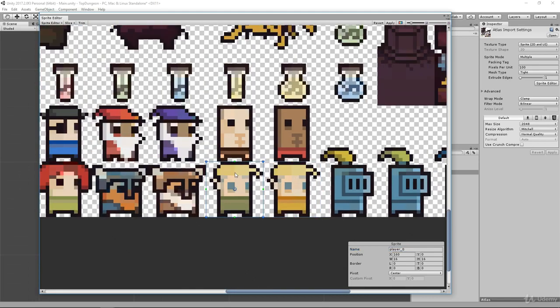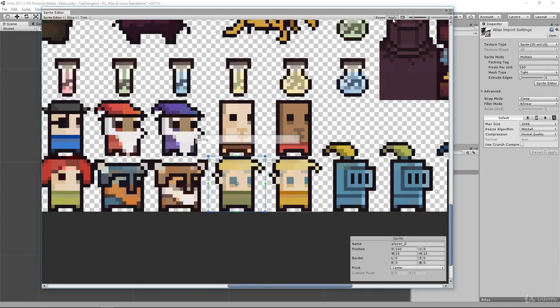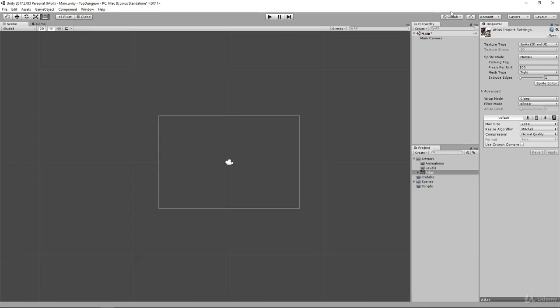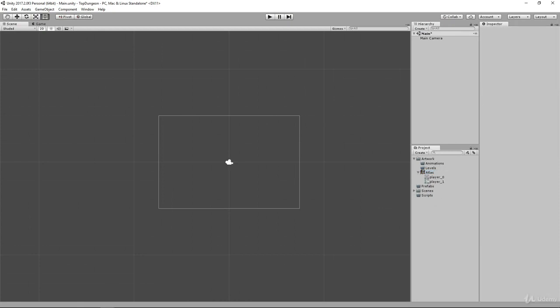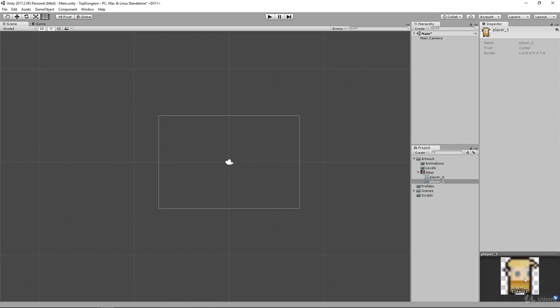They are not registered just yet. We have to click apply at the very top. And that will conclude all we need to do today with the sprite editor. If you close that up, you're going to see that your atlas now has this little arrow. If you click on it, you'll see player 0 and player 1. You can also have a preview of those sprites by clicking on this at the very bottom of the inspector. As you can tell, you see this is our 16 by 16 pixel player 1 and player 0.